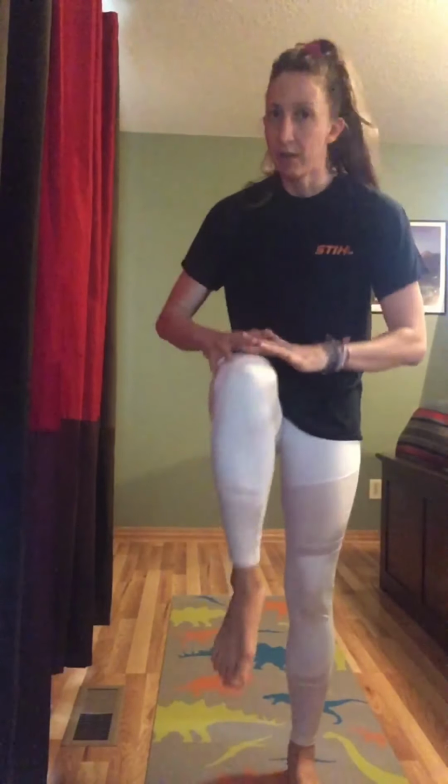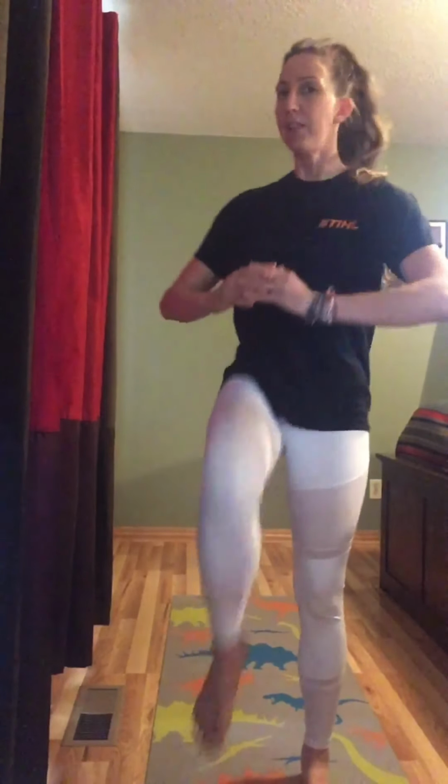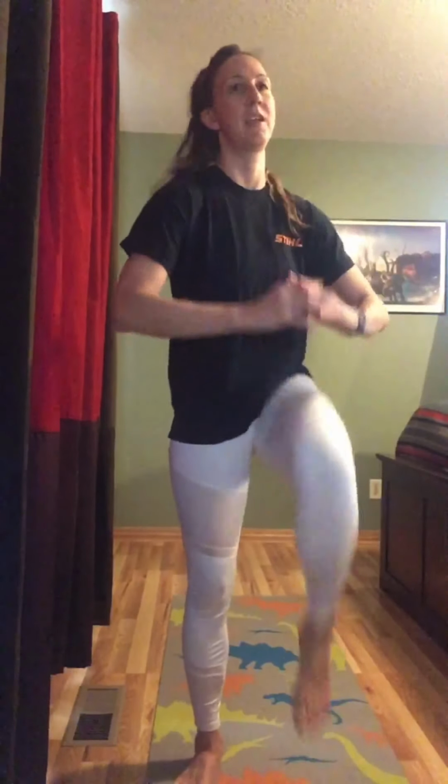And if you want to add a little extra crunch using those lower abdominals when you're doing this, you can feel free to add those in too, getting a little bit more. Each lift up, crunching down, finding that movement, doing what feels good. Go at the pace that's right for you. Maybe you can go a little bit faster. Or if you want some really mindful movement, you can do that too.